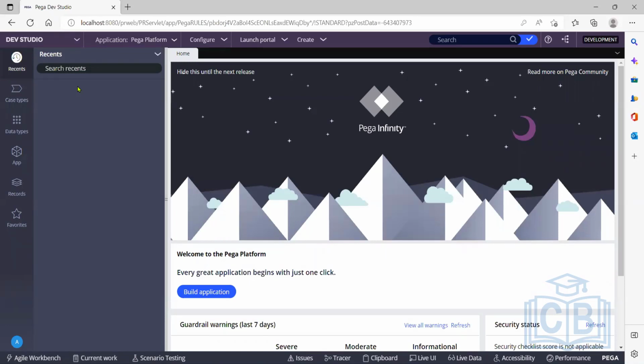What is case processing? Suppose you have completed your probation period. Every organization will have some probation period, some 3 months, 6 months. Then only you will become a permanent employee, correct? Suppose Dilip has completed his 6 months by today. What will the system do? The system will generate an automated email, attaching some document saying that your probation period has ended. This is your permanent employee letter, or this is your employee information letter. Some automated email will trigger.